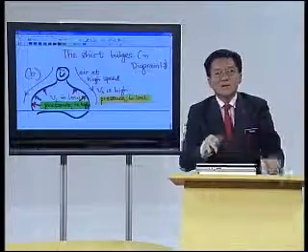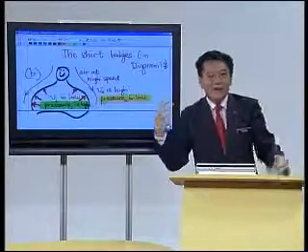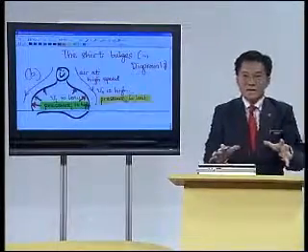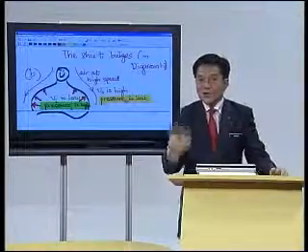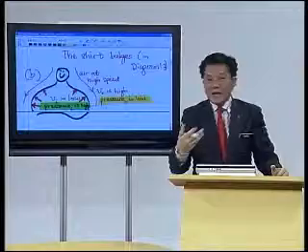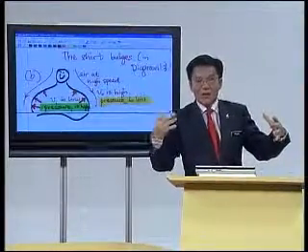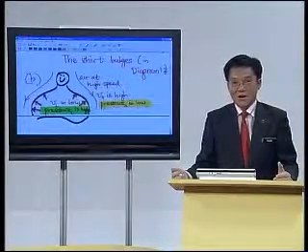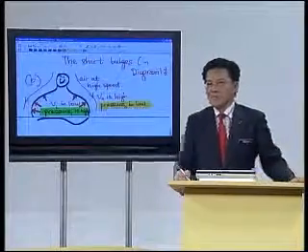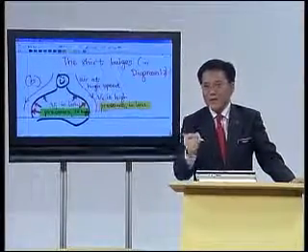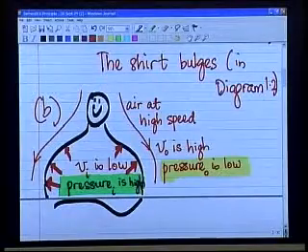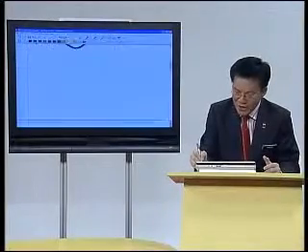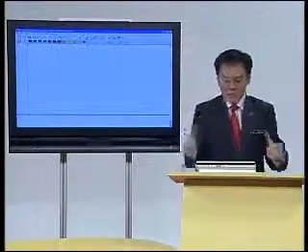Now, the same principle explains the behavior of the canopy in the lorry. It's exactly the same. But I will just stop here and you can go back and try out on your own. Do some revision and explain why the canopy of the lorry also bulges when it is moving at high speed. Perhaps I will give you a minute to write down. And after that, I will check with you with my answer. See whether you have got it. Now, I think you have understood this. So I will just mention the lorry as an extra bit of revision for you.